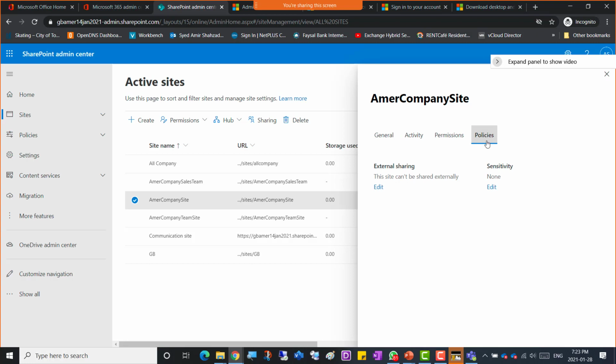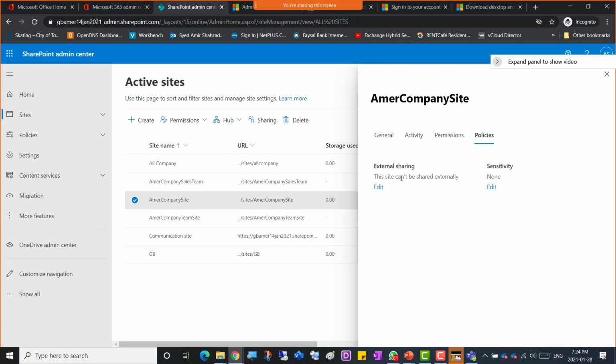Now in the policies, that's where you need to be careful about what kind of policies you are planning to put here. What policies are we talking about anyway? So this is shared external. So obviously all your data is critical, right? And you can't just let anyone share any data outside the company. So you have to be very careful about the shared permissions for this site, for every site that you create here, right? So when it comes to policies here, then we can go to this site can be shared externally. By default, the permission for the site is that external sharing is disabled, unless somebody actually changes that manually.